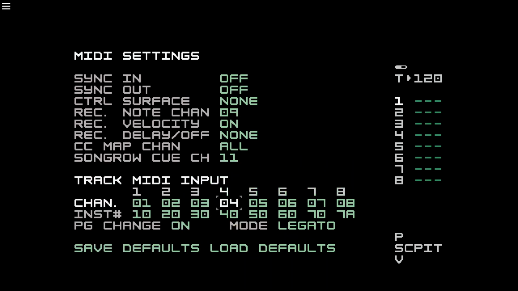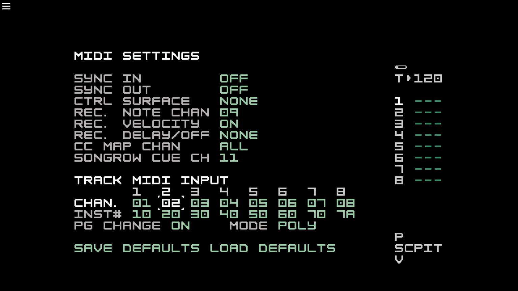All right, so here at the bottom part of the page, we have these eight groups of numbers, and this is information of how the MIDI data is going to be handled for each one of the 8 tracks. Before we mess around with that, let's make sure that we head down here to mode and set that to poly.